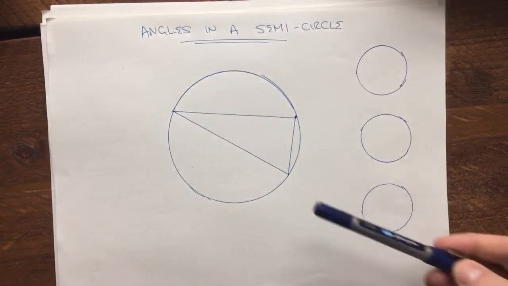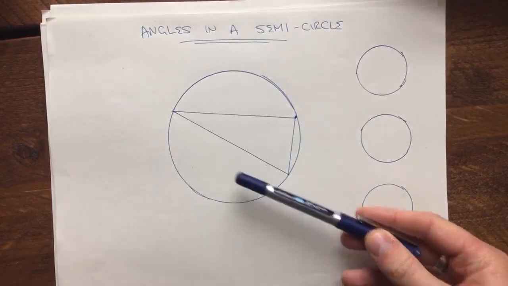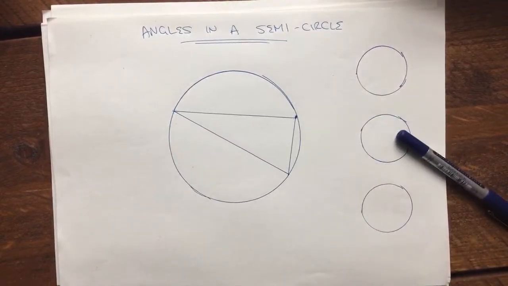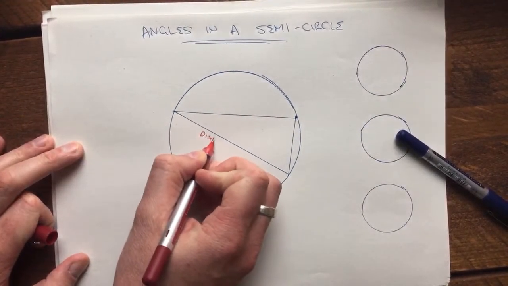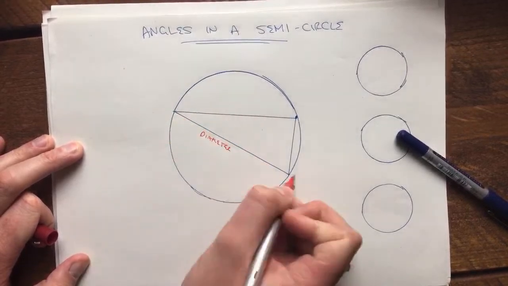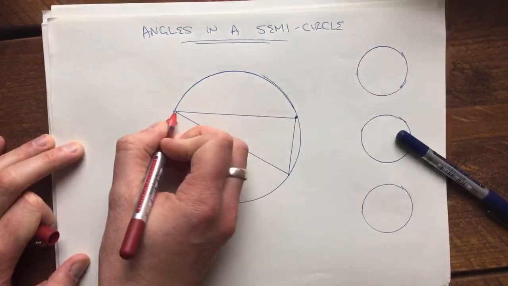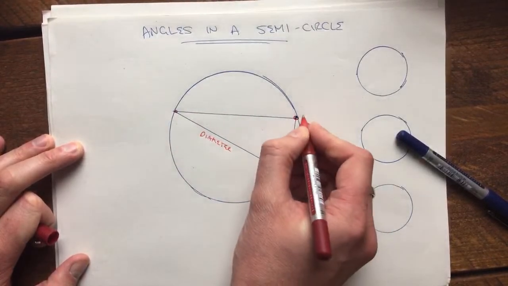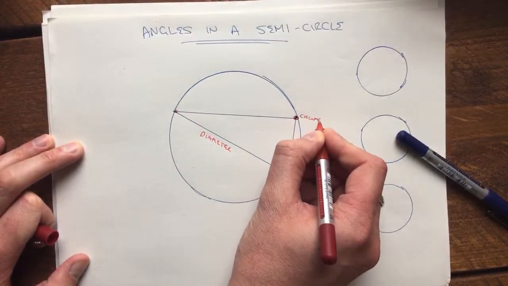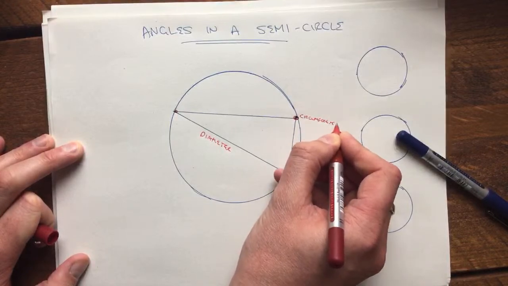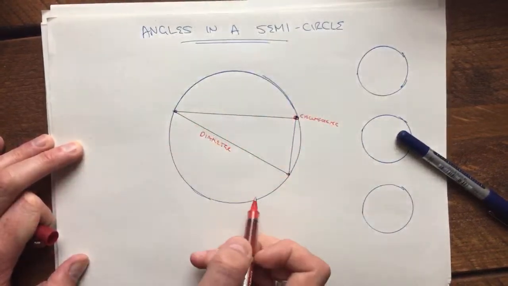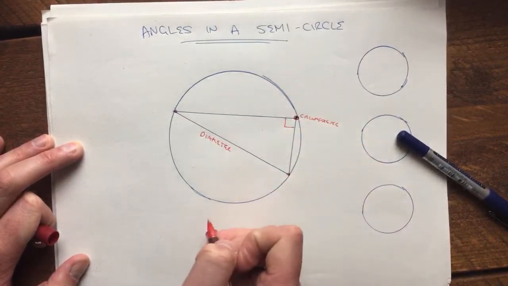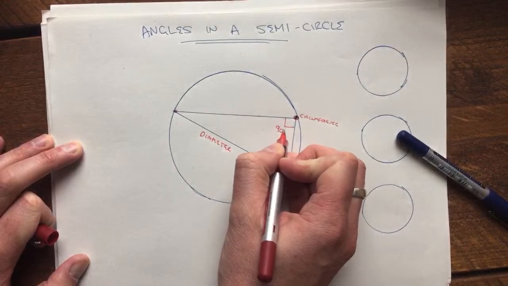Now you can see here I've got a beautifully drawn circle where the triangle exists within one half of that circle. Along the diameter we have one side of the triangle, and then from each end of the diameter the two other sides come and meet on the circumference. When we have a triangle entirely encompassed within a semicircle, the angle that touches the circumference is a right angle at 90 degrees.